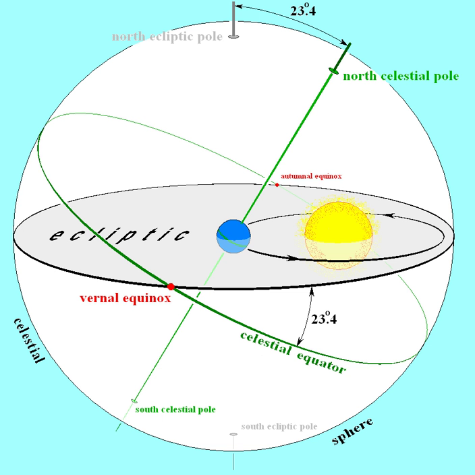In ancient times, the signs corresponded roughly to 12 of the constellations that straddle the ecliptic. These signs are sometimes still used in modern terminology. The first point of Aries was named when the March equinox Sun was actually in the constellation Aries. It has since moved into Pisces due to precession of the equinoxes.